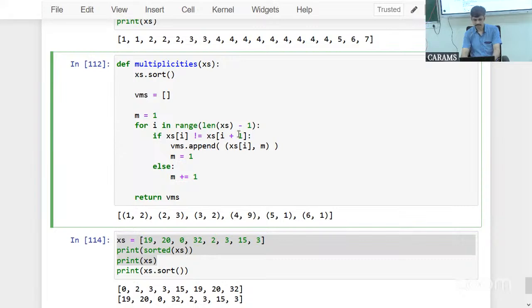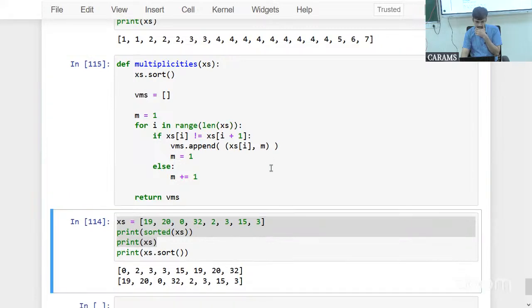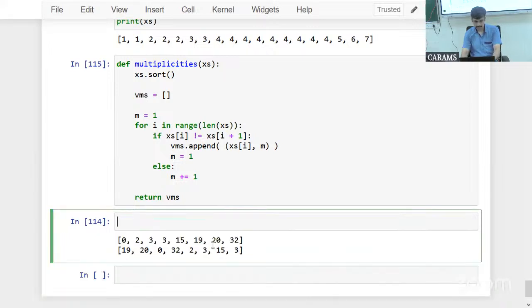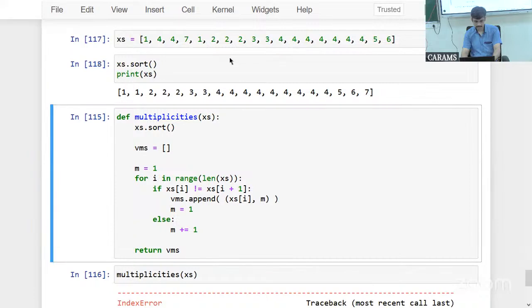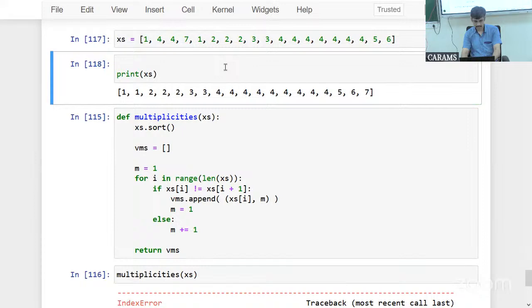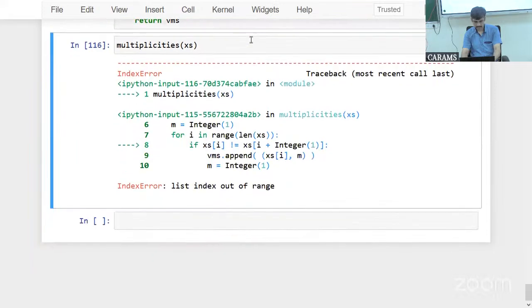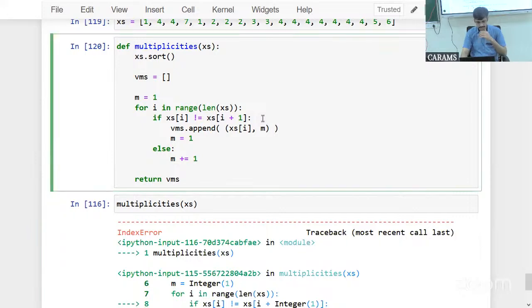Yeah, so it does cause an error. Let me think.